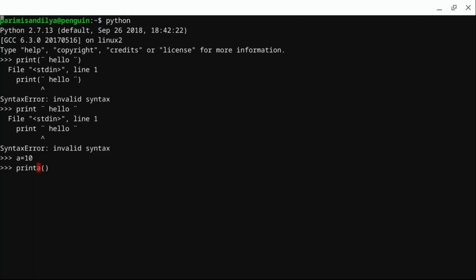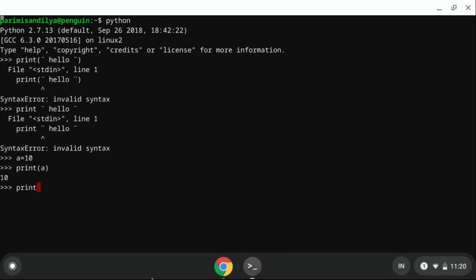Don't use parentheses. Give some space. Yeah, for variables, it will work. What he's saying is a normal print statement won't work, Nana. It's fine, working here. This is actually the one which is supported. But anyhow, it's working. If you put parentheses also, it's working fine. And usually that is what is in 3.x. You can use only parentheses, but you cannot use that space. That is not applicable.